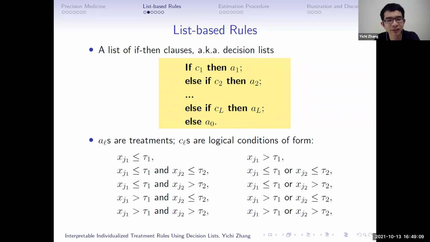That's a nice question. In our published paper's simulation study, we consider situations where we have 50 covariates, but only about 5 to 10 of them are relevant for treatment recommendation. In those simulation studies, we found that this method still performs quite well. But if we really have a large number of covariates, my recommendation would be to first do some feature screening to reduce the number of covariates to a reasonable amount.